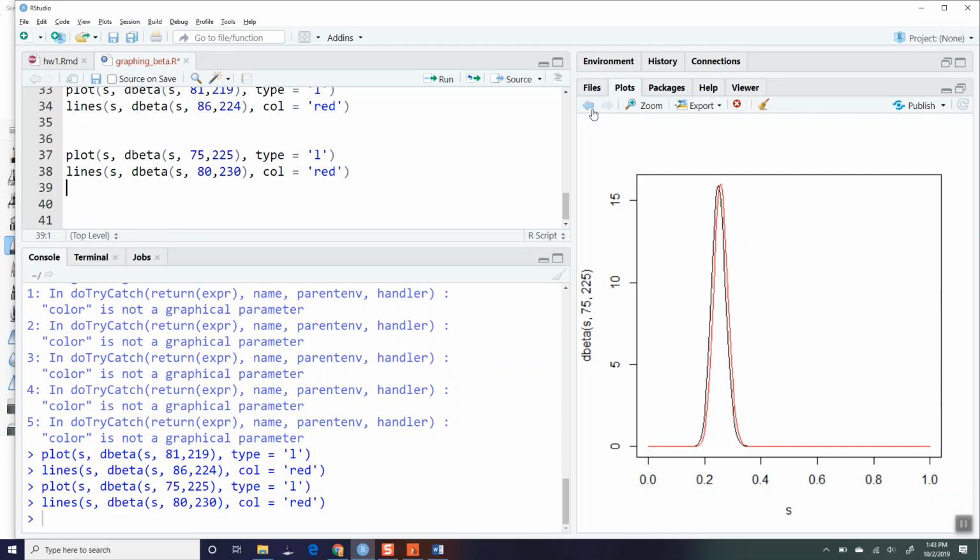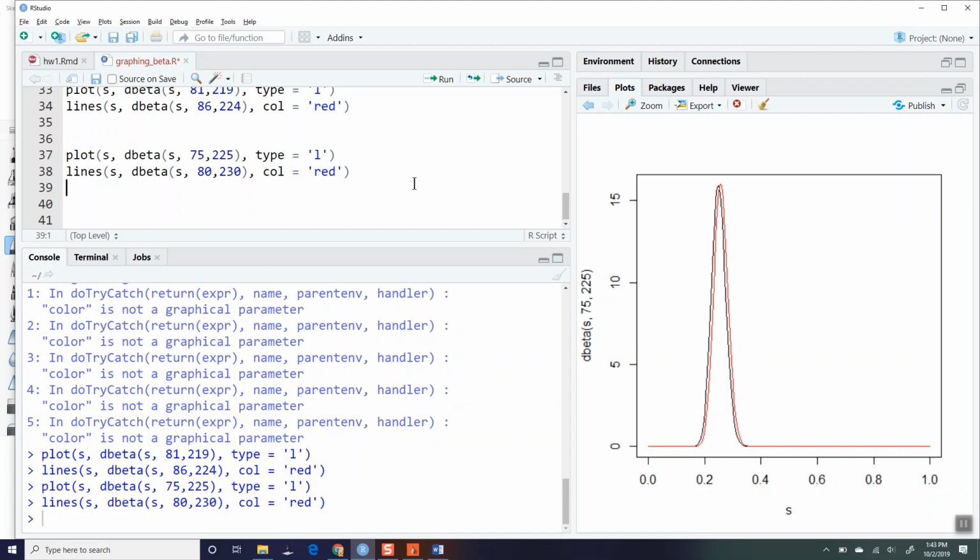Basically the pictures look almost the same. The black line is the prior distribution, and the red line is our updated distribution after seeing the player play with 10 at-bats. With 10 at-bats, we just shift our distribution a tiny bit, and so our overall batting average just shifts up to have a peak of around 0.28 or something like that.